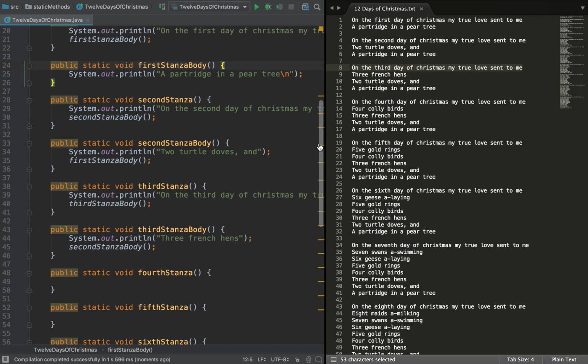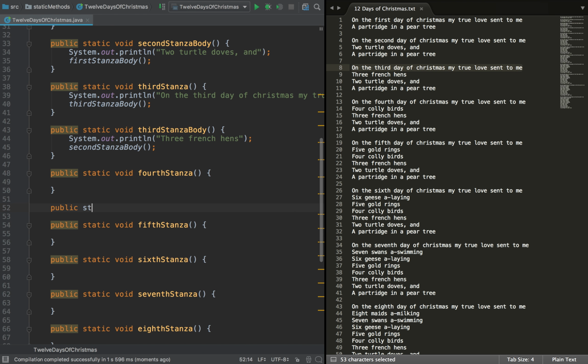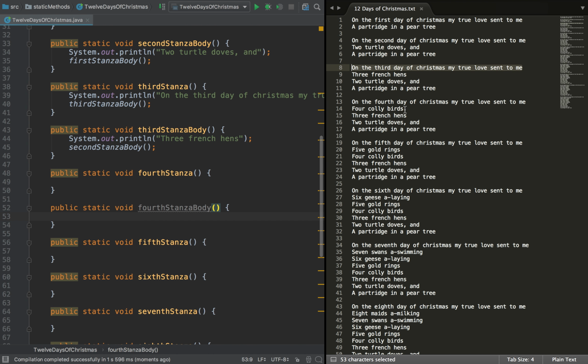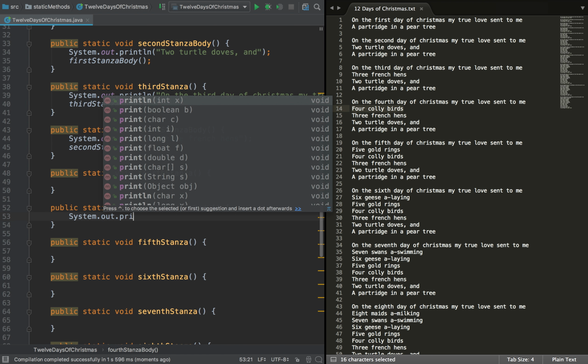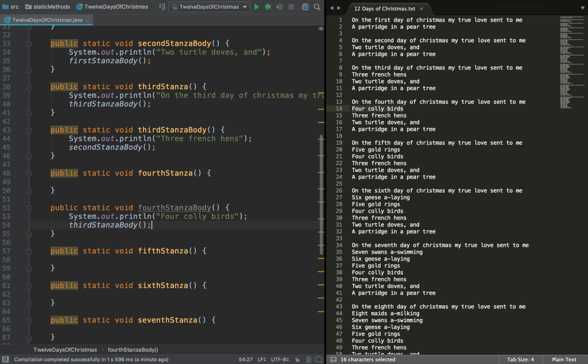Cool. So I'm just going to keep doing the same pattern for the rest of the stanzas. So public static void fourth stanza body. Third stanza.